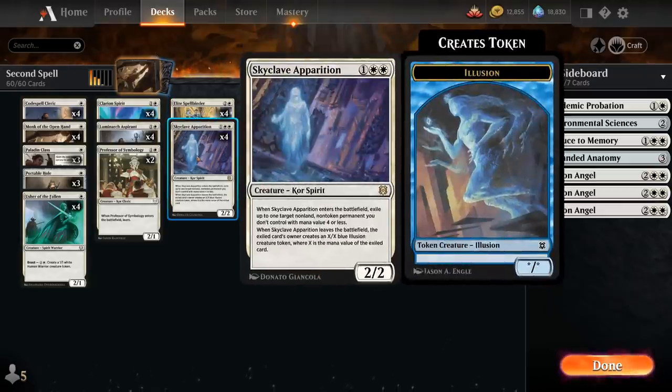And then the full playset of Skyclave Apparition, a 2/2 creature that when it enters the battlefield exiles up to 1 target nonland, nontoken permanent you don't control with mana value 4 or less, and when the Apparition leaves the battlefield the opponent will get an Illusion token with power and toughness equal to the mana value of the exiled card.